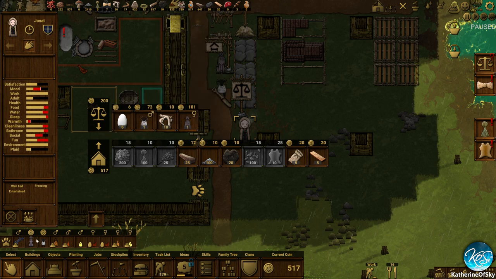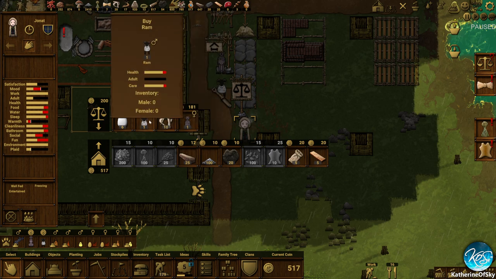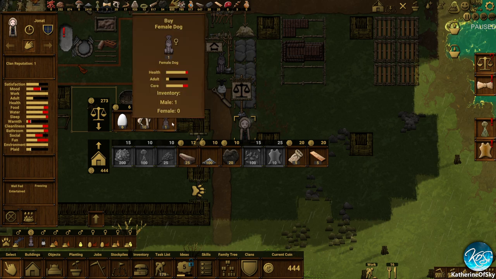Oh, wait, what? We have a male dog. And we have... Oh, these belong to the trader, as seen here. Looks like something happened to our sheep. The sheep might be dead. I guess we can buy the ram. And the dog.